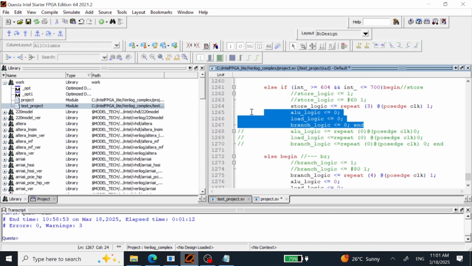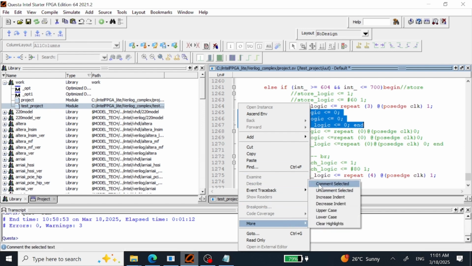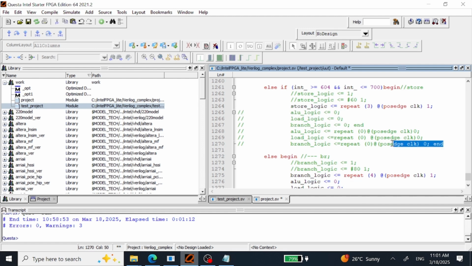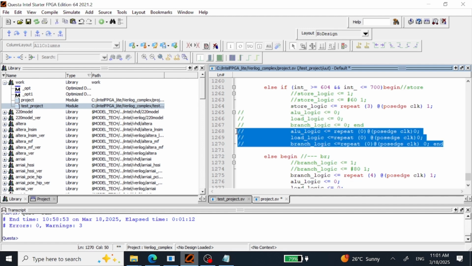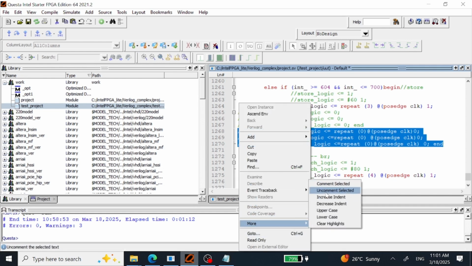So this is the way you can play with your signal levels up or down after number of clock cycles.